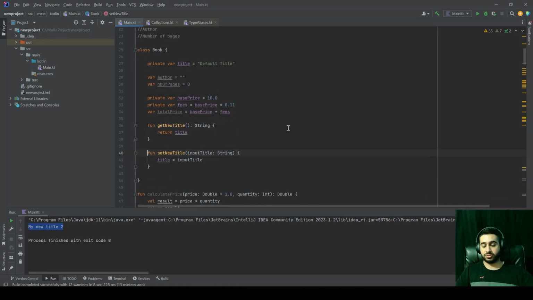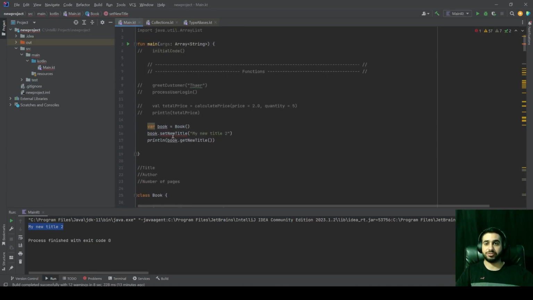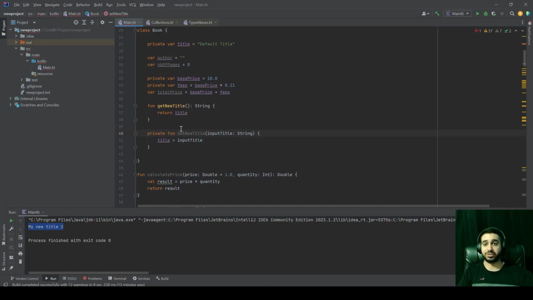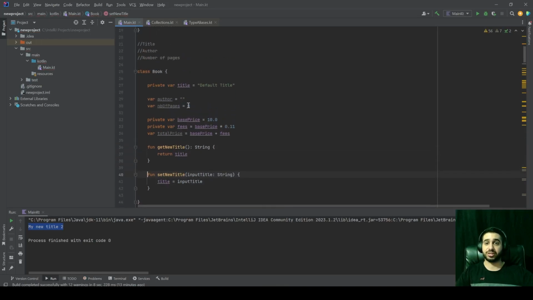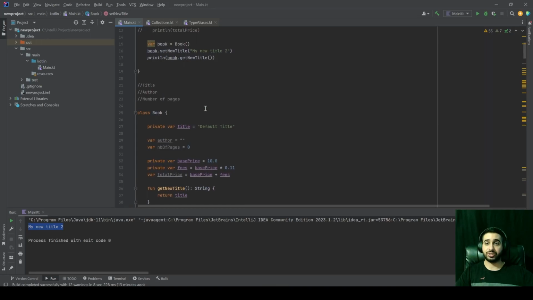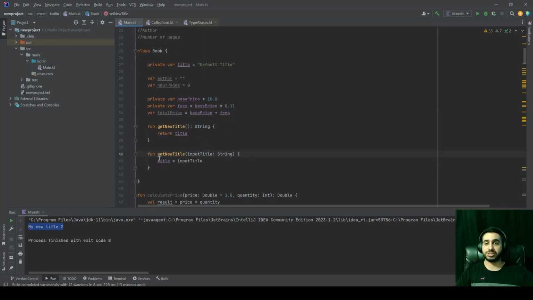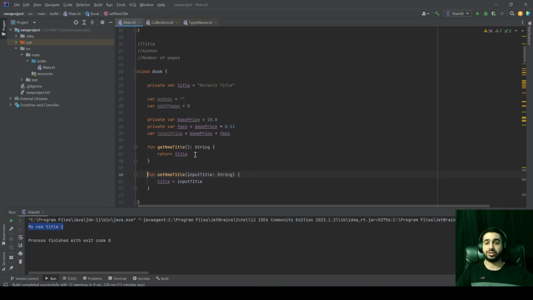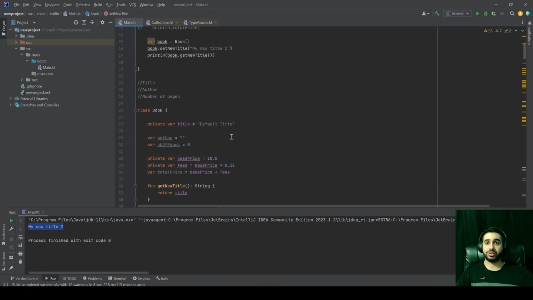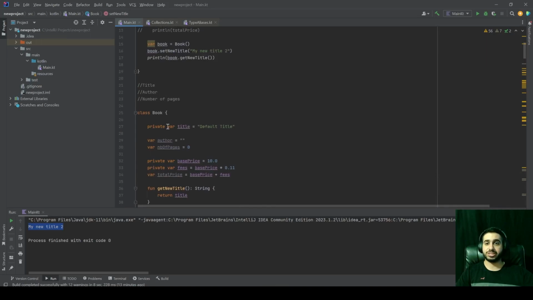I can do that by declaring my set new title method as private, but there's another way. Now you can see that we have an error here because we can't access it anymore because it's private inside the context of my class. But there's another way we can do that. If I don't want to create a new method for set new title, and I just want its getter to be public, I can modify this title variable here.